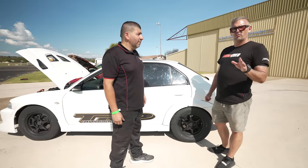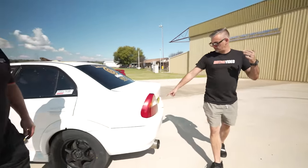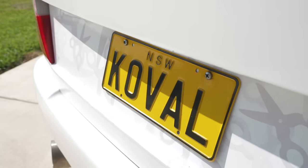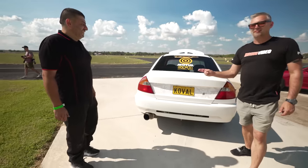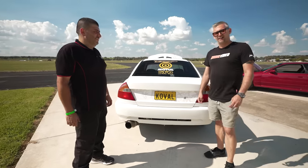We're going to show people the most important thing on the outside of this car. You ready? Come look around here, everybody. Come look at this. This is the most important part of the car. It's the custom artwork that you can see right here for a little bit of this, right? It's all about the chop. It gets the JDM boys going. All right, let's take a look inside.